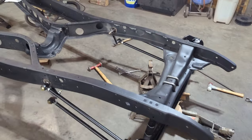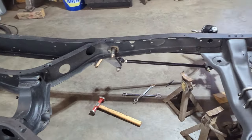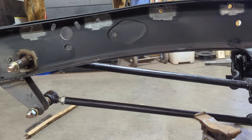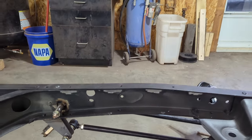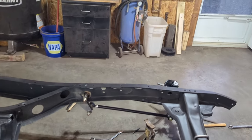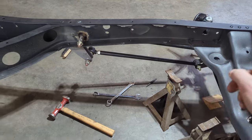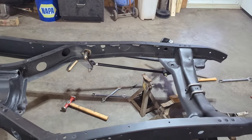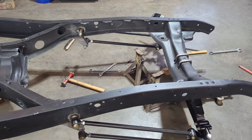Next up, I have to make some threaded inserts to go up underneath there for the inner fender that goes on to 33 and 34 Fords, because what we're going to be doing is putting boxing plates all across the front there to support more than likely an engine.